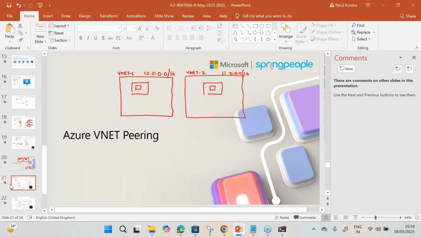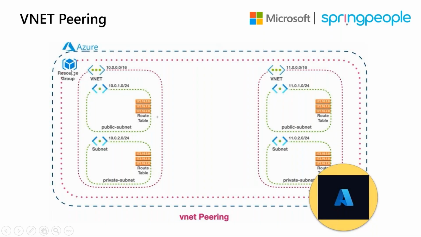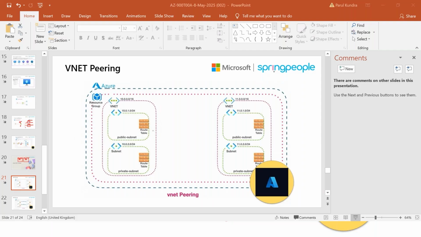First of all, we are going to create two VNets. So in Azure, we'll create one resource group and we'll create one VNet, and then another VNet. Inside them, we'll create subnets. We'll create private subnets only, not public subnets. Then we are going to create a route table and attach them. Then let's see what next we can do, and peering and all. So first complete this.